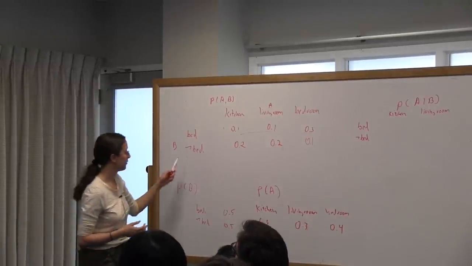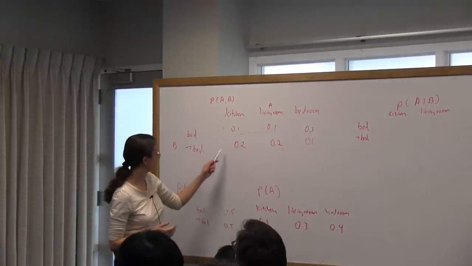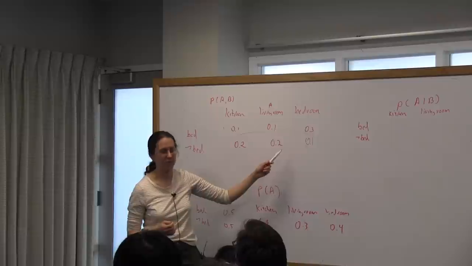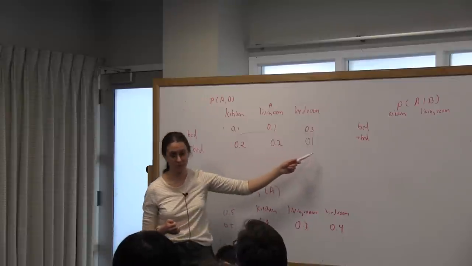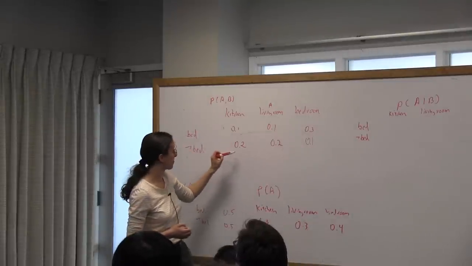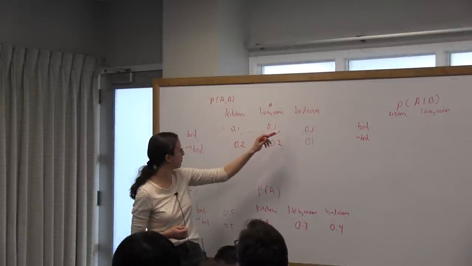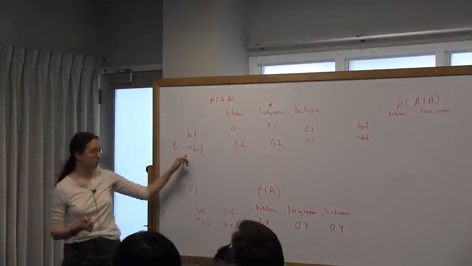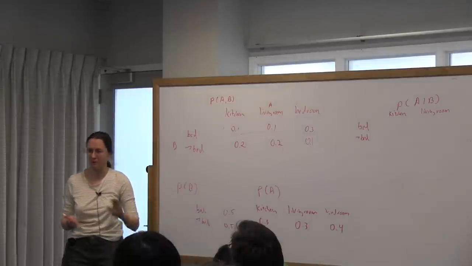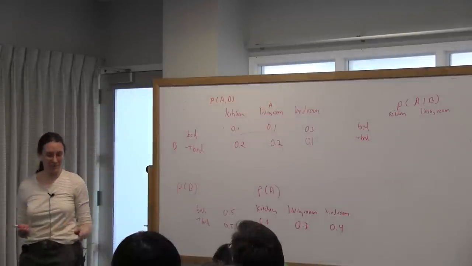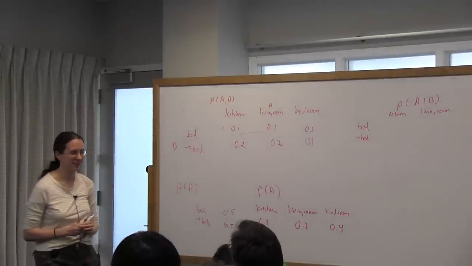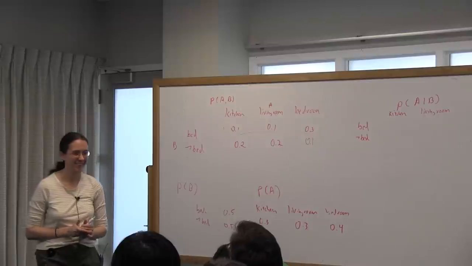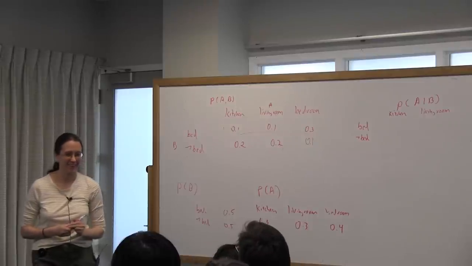So let's see, if these were all zeros, and then these all summed to one. So basically what that would be equivalent to saying is there was always a bed. No matter what room you walk into, there's always going to be a bed in that room. There's various probabilities of there being a bed anyway. Oh, but yeah. Okay, no, never mind. Does that make sense?